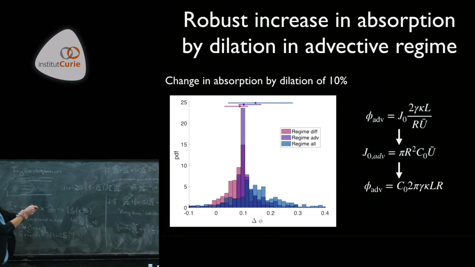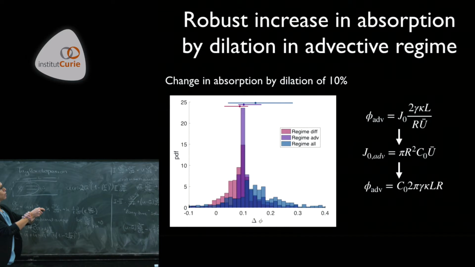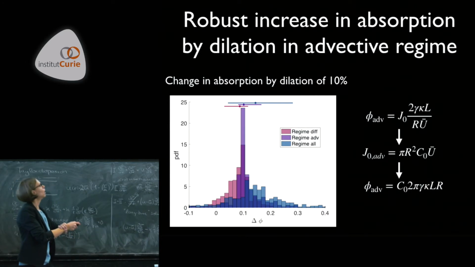So if we now look at this, this was the formula for the supply in the advective regime, and if we now also plug in that the inflow of glucose in the advective regime is given by this expression, you see that that U cancels out, for example, and that in the end you arrive at an expression that the uptake, the absorption in a vessel in the advective regime is basically given by constants of the vessel. I mean, the constant length, the constant uptake rate, the constant diffusivity, the concentration upstream, and the radius. So I change the radius by 10%. Everything else stays constant, and I get out what I wanted.